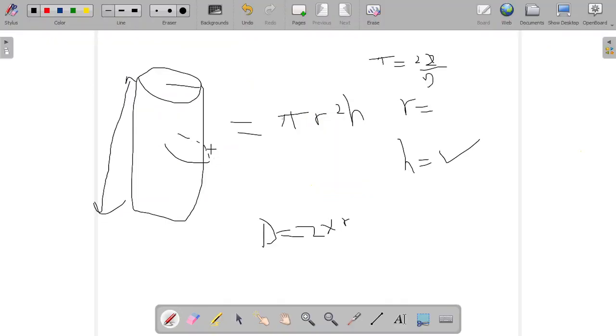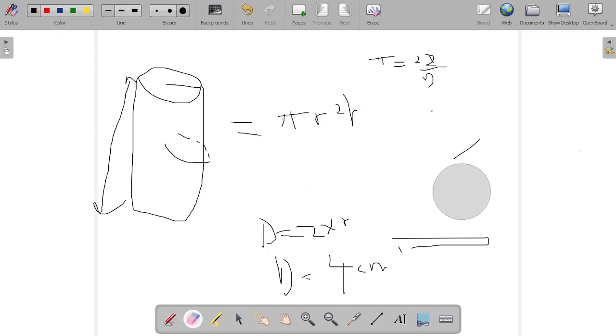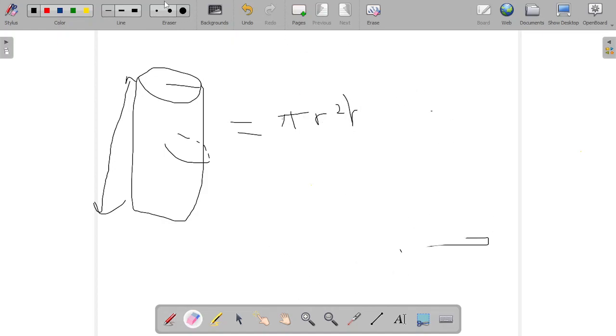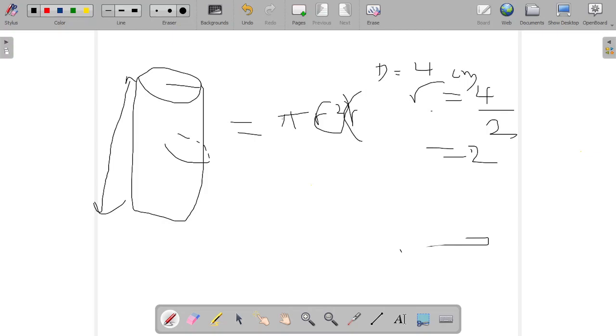So after measuring it, then place it on a meter rule to get its length. After getting the diameter, say the diameter is 4 centimeters, how do we now get the radius? Based on what has been written here, if the diameter is equal to 4 centimeters, then the radius is equal to diameter over 2, which is 2 centimeters. Then we insert this here, get the height and use the value of pi, then we get the volume of the cylinder.